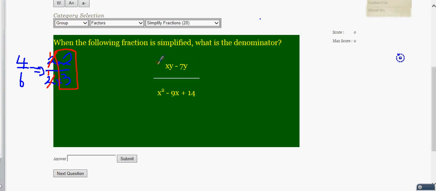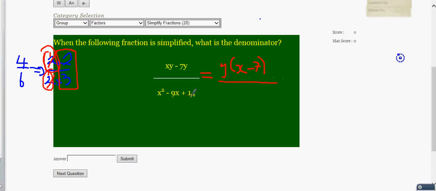Now sometimes algebraic fractions are a little more complicated to see, but when you factorize things, sometimes it becomes clear what the common denominator is. It's easy enough with numbers to know immediately what the common denominator is, but sometimes you have to factorize a fraction to see it. Now you already know how to factorize, so I'm just going to factorize straight away. I'm going to take out that y. So there's going to be y groups with x minus 7 in each group.